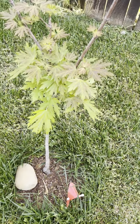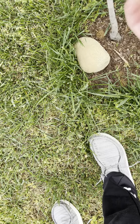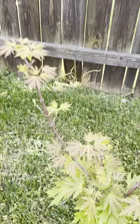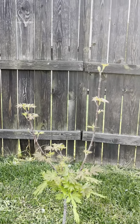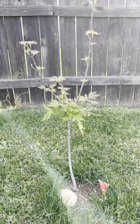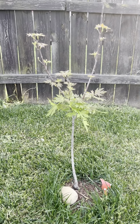Right here, my silver maple slash red maple. It's more silver maple. Just look at all. Oh, what the heck? Oh, get off. Because you can see down here, it's more silver than a red maple. But this is the first part to come up this year. The top is still coming up. Yeah, it's pretty cool to see. This one's healthy. This one's totally fine. This one has never had any problems. So I highly doubt that this tree will die.